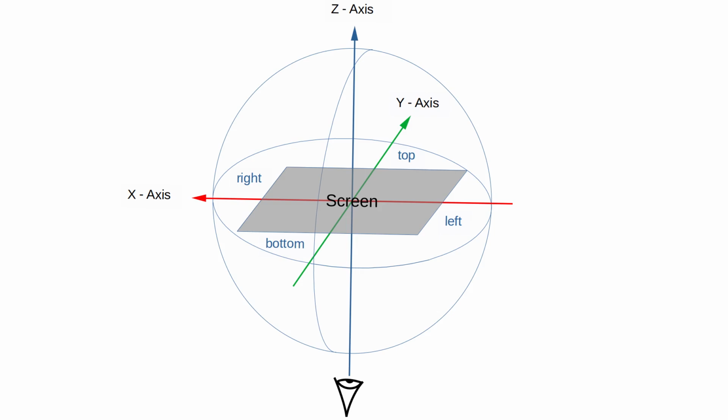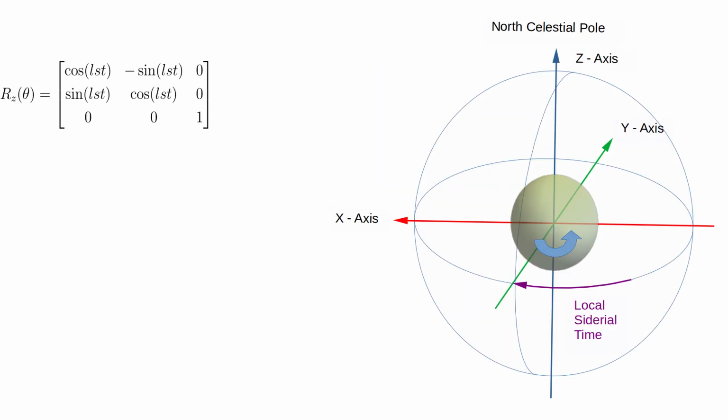For other locations at other times, we need to rotate the celestial sphere so that we're looking at the right part of the sky. This needs four rotations around the Z and X axes. The first rotation adjusts for the rotation of the Earth. The Earth rotates every 23 hours, 56 minutes and 4 seconds, and the stars appear to rotate in the opposite direction. To adjust for this, we rotate around the Z axis by the local sidereal time. We can work out the local sidereal time from the UTC time and the observer's longitude.